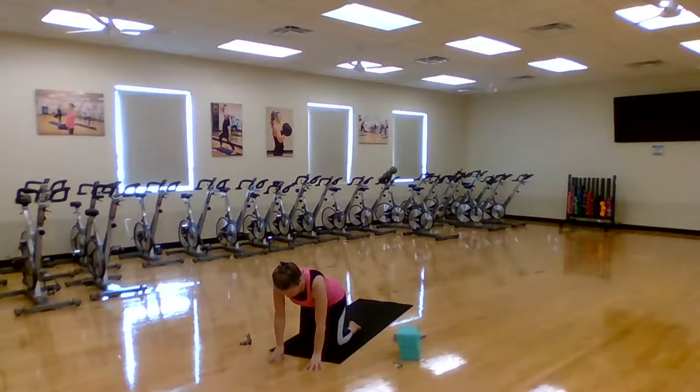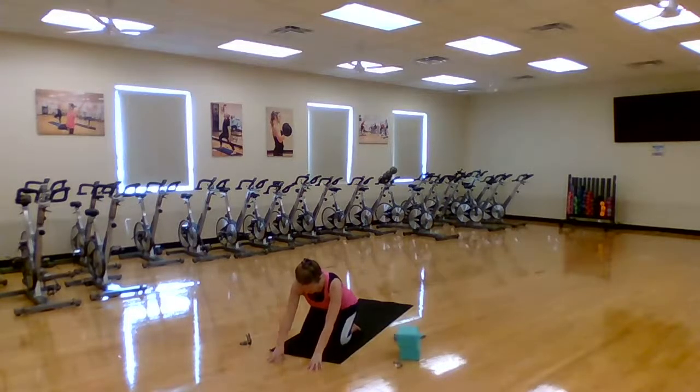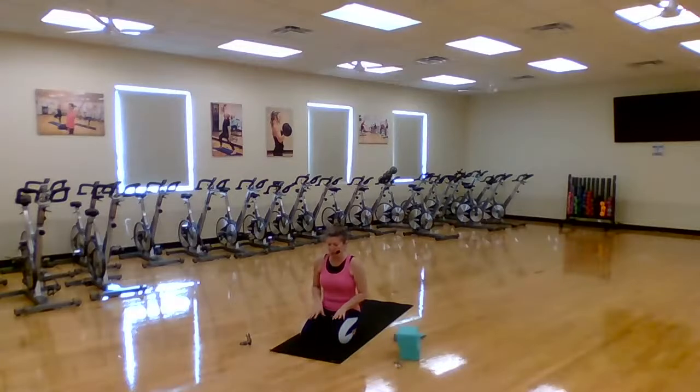Release those toes. Lay the tops of your feet flat. Go ahead and press back, sitting on your shins or on the block one more time, and just allow the circulation and the blood to move back into your feet. That can be a very intense stretch on a lot of people, so give it a moment to work its way through.